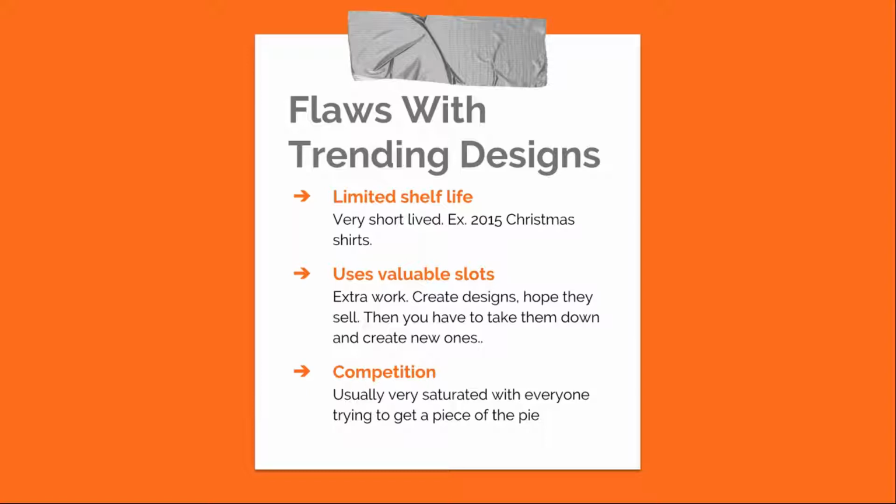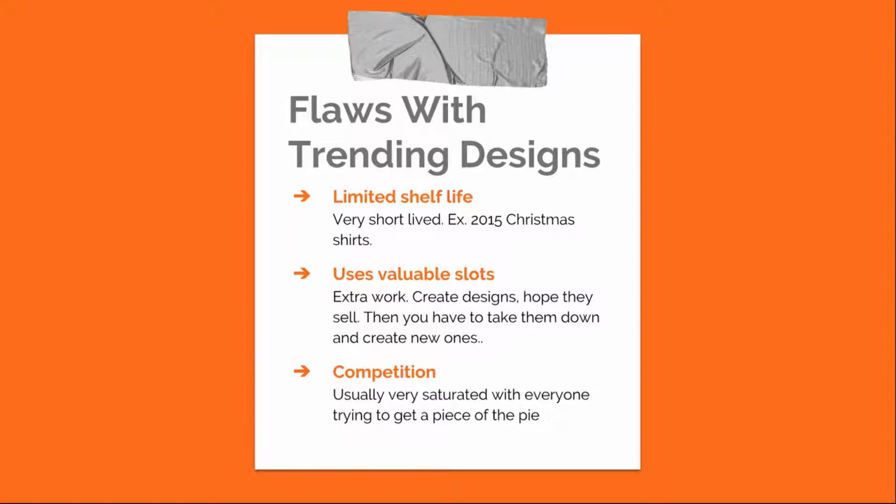Another example would be 2015 Christmas shirts. Now, I know I said holiday shirts are more of a seasonal type of thing and they'll sell every year, but this is 2015 shirts that we're talking about. They're only going to sell in 2015. I don't think anyone, when 2019 rolls around, will be buying 2015 Christmas shirts. So that's what I mean by very short lived and limited shelf life. They're going to sell for a while, and after that, they're going to stop selling.